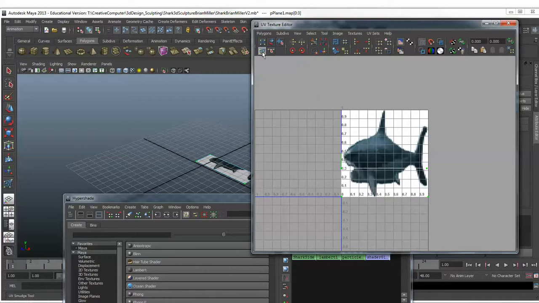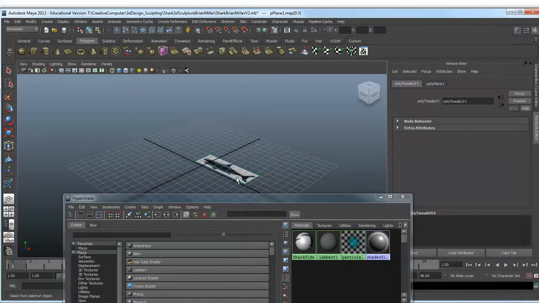Okay, so we're going to go to the smudge tool, and you can see the squares there. So we're going to drag that corner all the way to the top of the shark, drag that corner all the way to the top of the shark, and drag it again, right to the top. Then make sure these are at the bottom. You can see over here that it's fixed it. So we've got that one all set up.